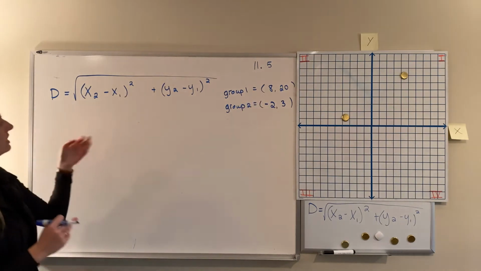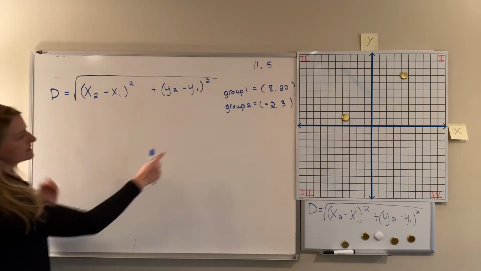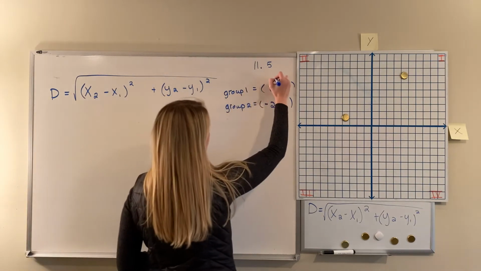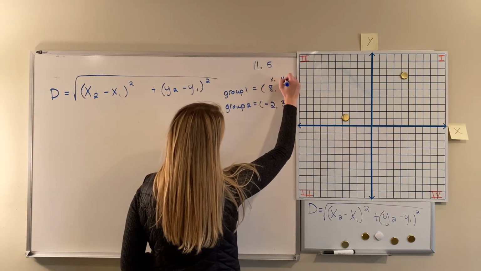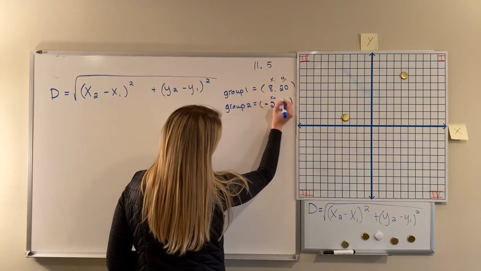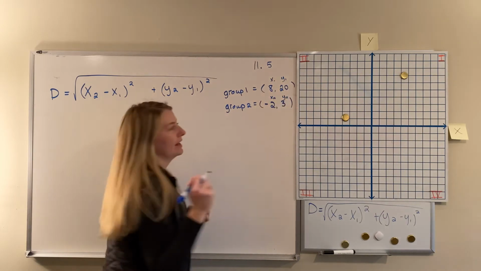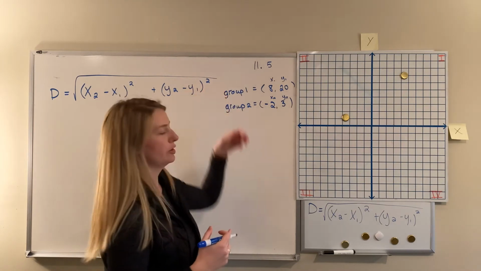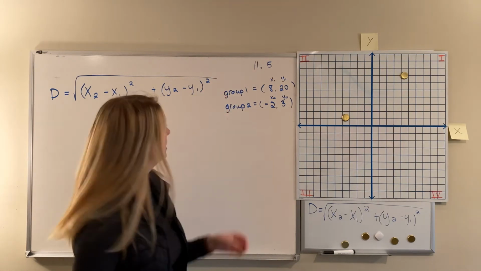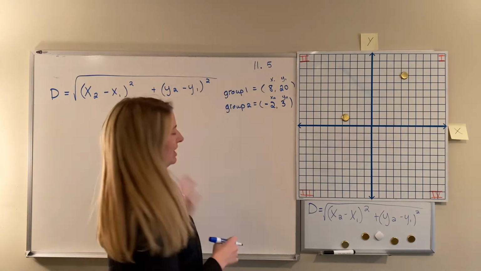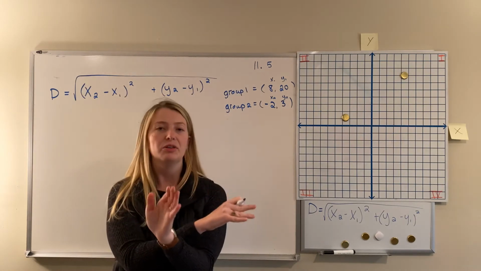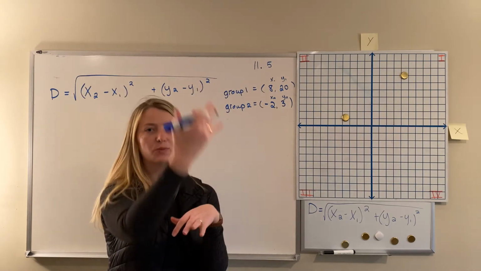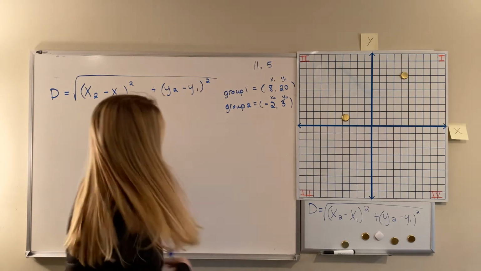Well, we can use our distance formula. We've established this is group 1, so this is going to represent our x1, y1 values. These are going to represent x2, y2. And again, same thing with the slope formula. It doesn't matter. You could switch your 2 groups so long as you are consistent. The reason for it is you're squaring each answer. So if you swap them, you'll get the negative version of the answer, but when you square a negative, it comes out positive. So it'll be the same.